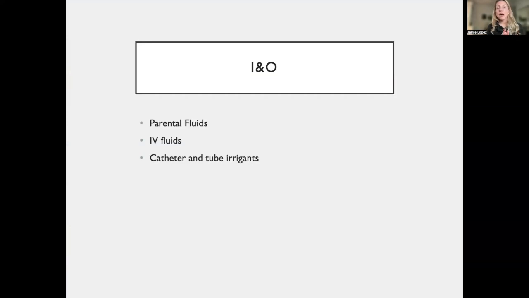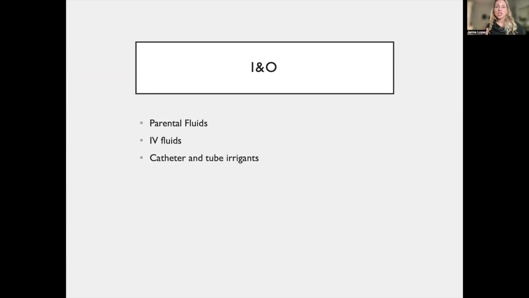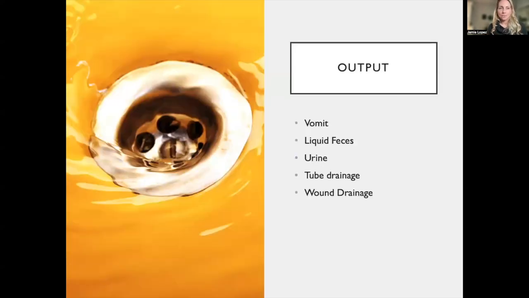And if we have any catheter or tube irrigants, we're going to measure that as part of our intake too. I'm just going to leave that at that because when you get into your surgical rotation, you'll learn more in depth about irrigation of wounds, of the bladder, and things like that, but that would be considered an intake.